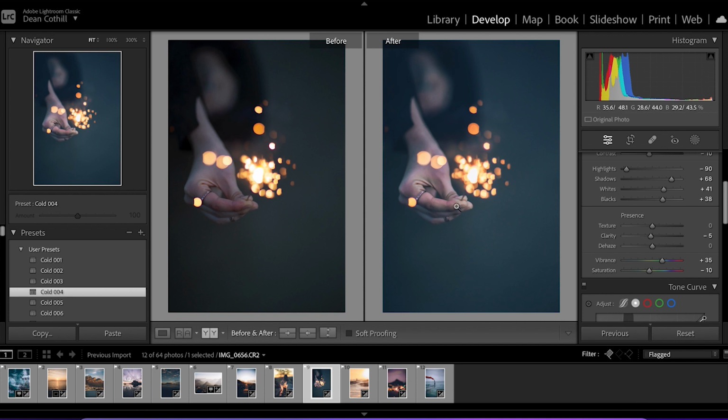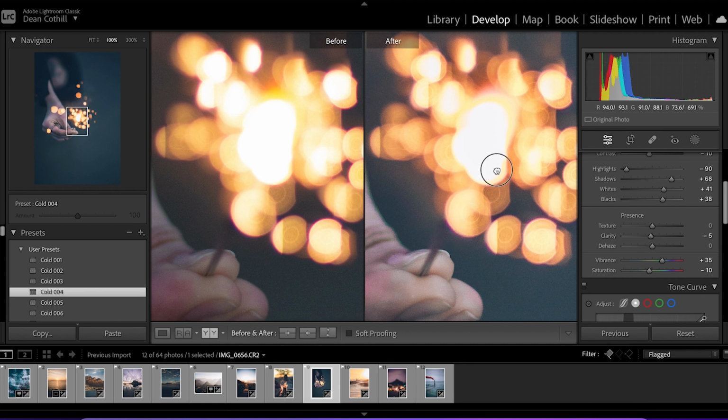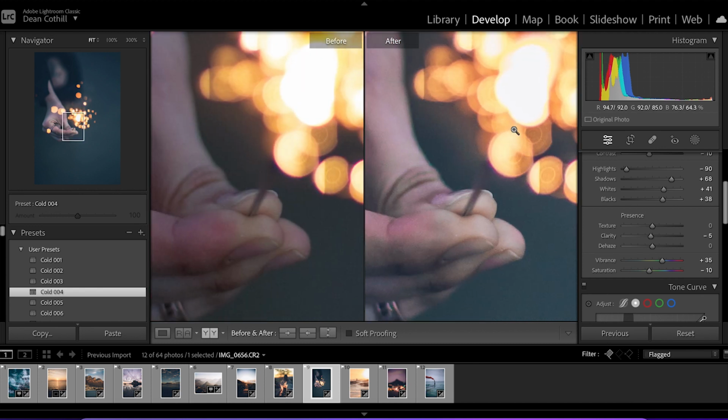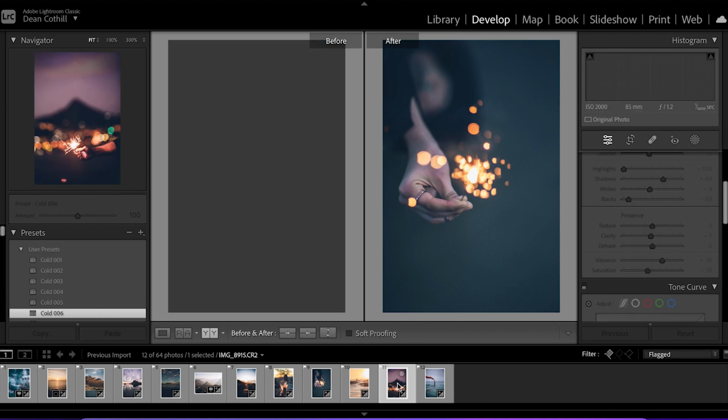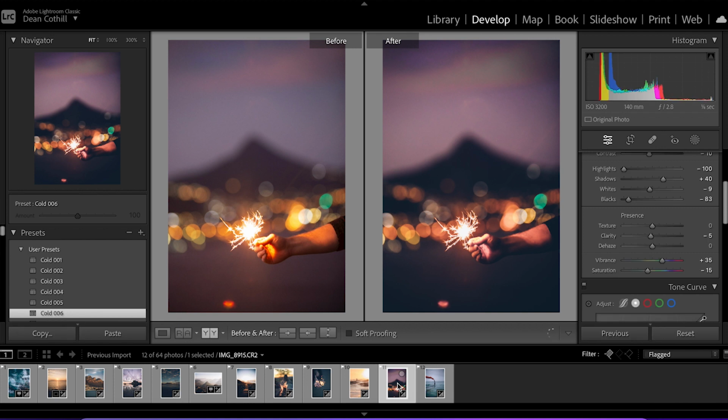I stand corrected here. I used the 85 1.2 to take the shot, and so that's why the focus is so sharp here. And you can see the colors come out beautifully when you have a look at what's going on there with that sparkler. And so really quite beautiful tones. And I'm going to have a look at 2 more images here. This is another sparkler shot that I took out in Cape Town with my friend, I think Jar Crawford, who is holding this sparkler for me. In the background you can see Lion's Head, the mountain, and so really one of my all-time favorite moments.